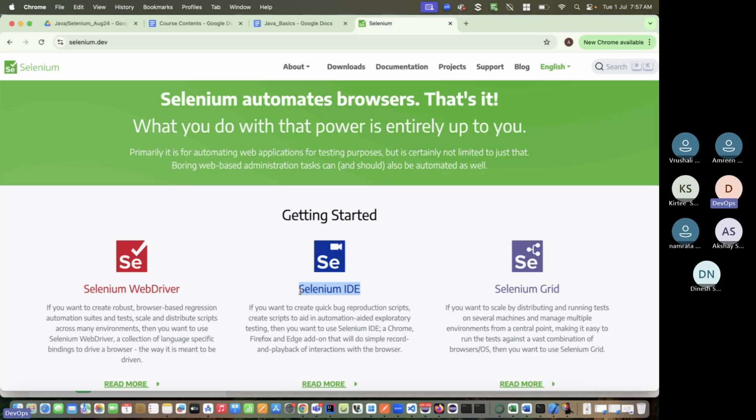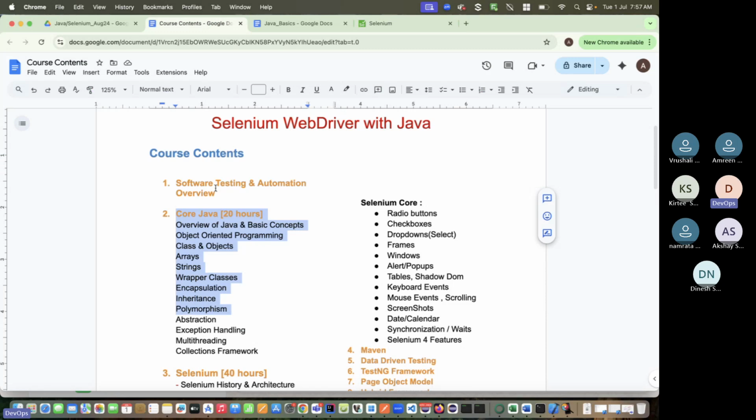We can simply start using this Selenium IDE. So this is what I will be taking up tomorrow. I will show you how to record a script using this IDE and what are its advantages and what are its disadvantages. So there are certain limitations to this IDE. All these things we will see tomorrow, and from day after tomorrow we will actually get started with the Java thing.